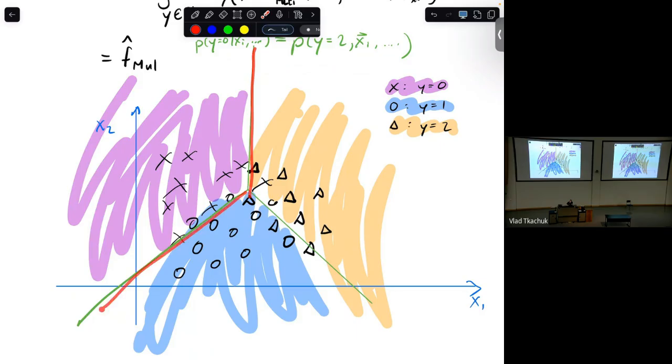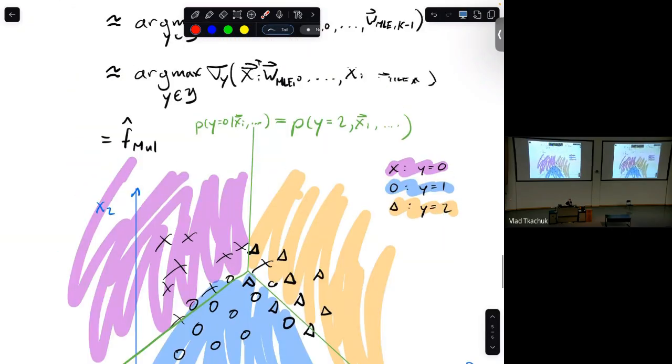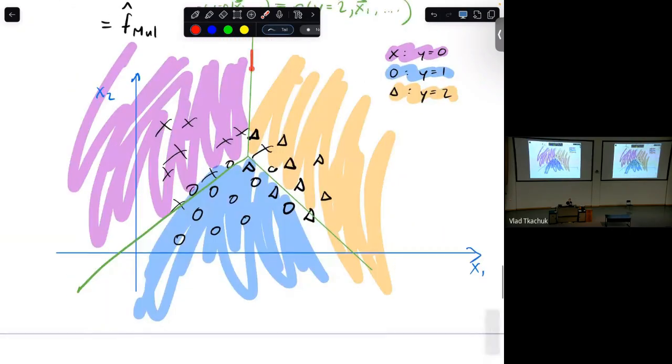The reason they're linear boundaries is because we've chosen linear functions here. Once again, you can replace this linear part with a polynomial, and then you can get more complicated, polynomial-looking boundaries. That's how you should think of this procedure: you output a predictor of this form that creates these decision boundaries. These are the regions where the probabilities of these classes are the largest, and then you just pick the one with the largest probability.